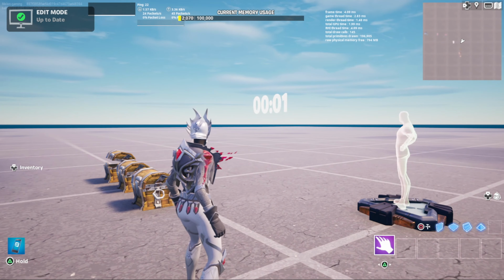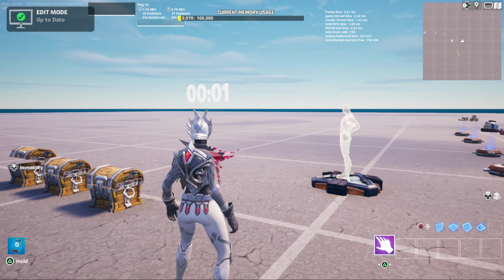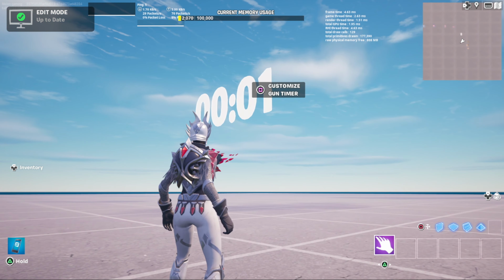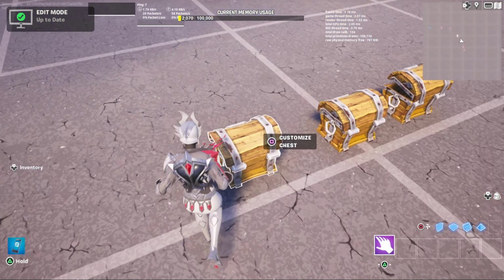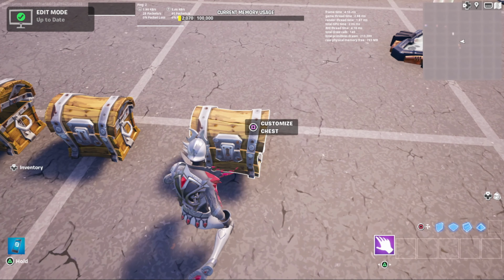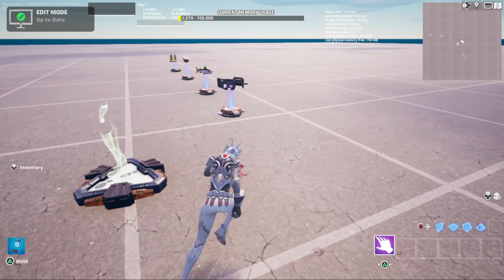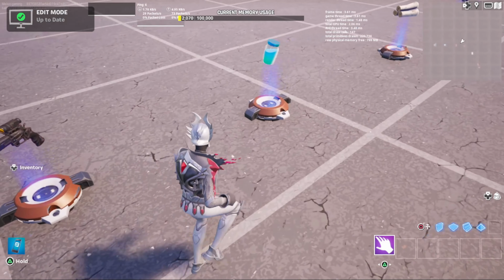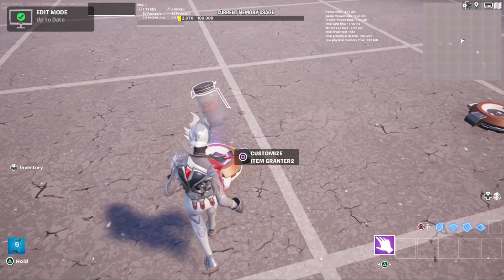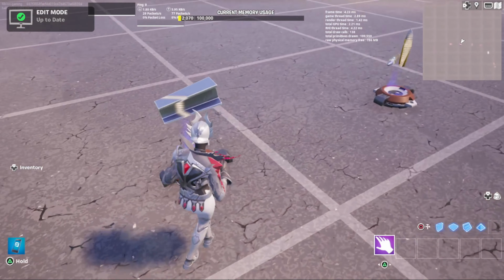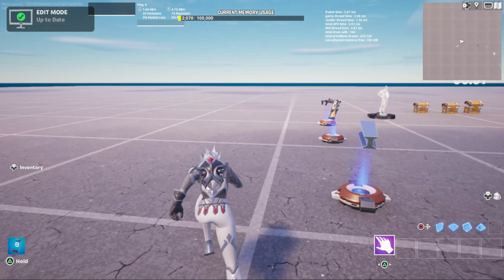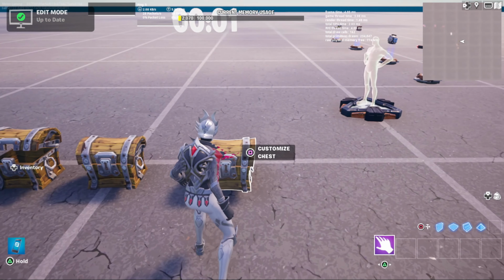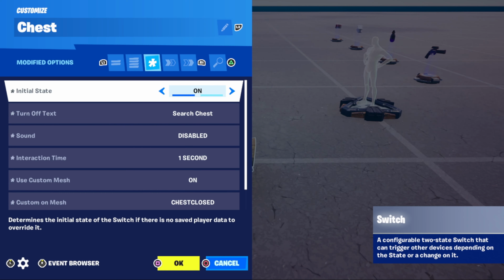Now that we're in game, I'm going to show you guys the settings. But before I do that, make sure you name your devices. Name the timer, gun repeat timer, name the switch to the chest or whatever the name of it is. And then you're going to name each item granter, like the guns or whatever weapon you put in there. Then you're going to do the consumables and the throwables, do the mats, and do the ammo. Make sure you have 4 granters, by the way. So I'm going to start off with the switch device for the settings. They'll be up on screen, and then I'll do the functions and the events.